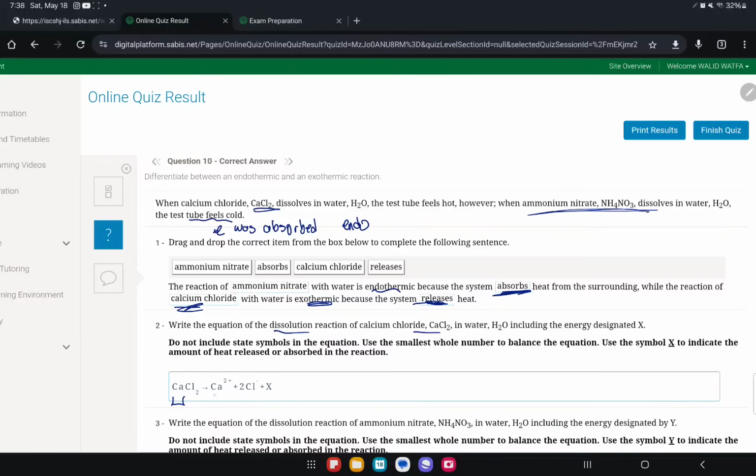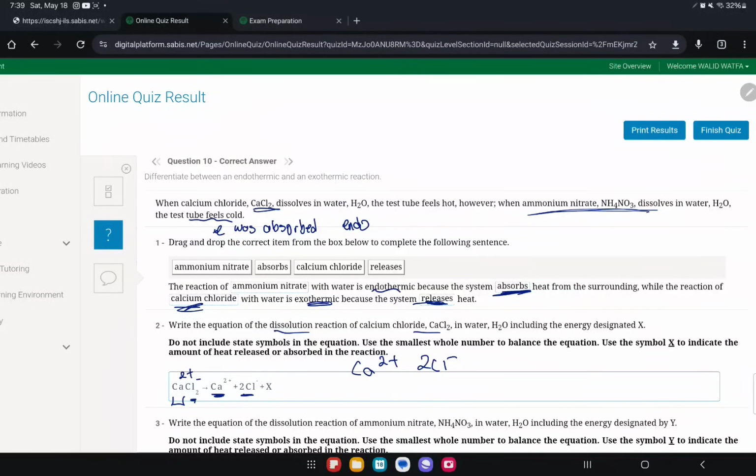All you have to do is CaCl2 gives you Ca2+ and 2Cl-. This is from Chapter 6. I remember this. Ca is 2+ because it's group 2. Cl is group 7, so it's just minus. So you get Ca2+ and Cl-, right? Then you have to balance it since you have 2 Cl, so you put 2Cl-.